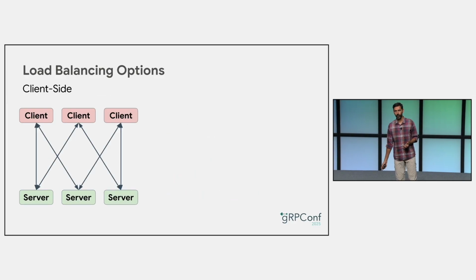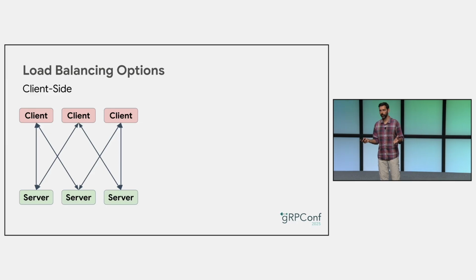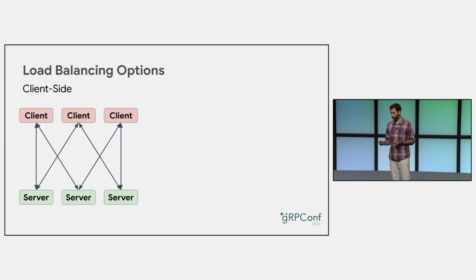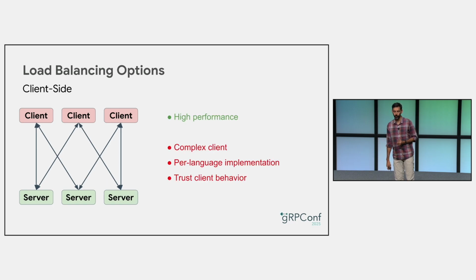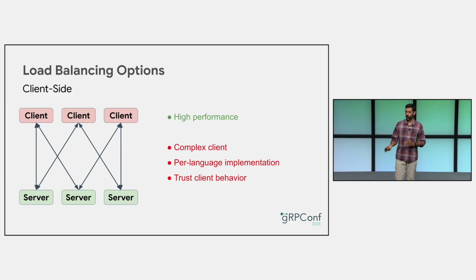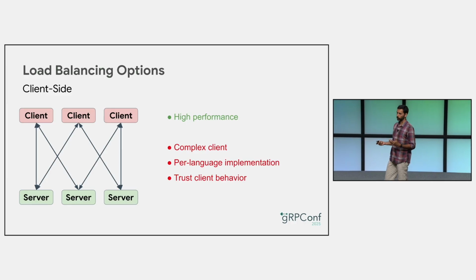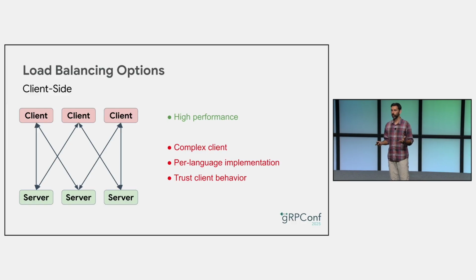With client-side balancing, we have clients directly talking to server backends, and therefore we eliminate the proxy, and this gives us good performance improvement. But this comes with its own disadvantages too. Now the whole load balancing logic is moved into the client. So the client becomes a thick, fat client. And in most cases, we would want to support clients running in multiple languages. So this means implementing the same complex load balancing logic in multiple languages.